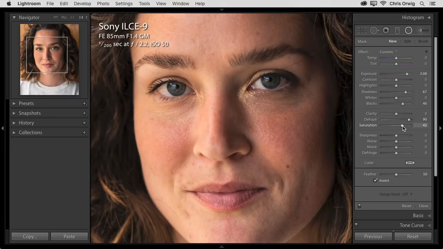Now, will this recipe be perfect or right? Depends upon the eyes, the exposure of the image, etc. But it's a good starting point. And what we're going to do is click and drag out over the eye. And as I click and drag out, I want to get it to just the right size, and then tap the H key to hide that, and then experiment with that feather value, because you're going to need some feather value so that it has a nice soft edge to it.